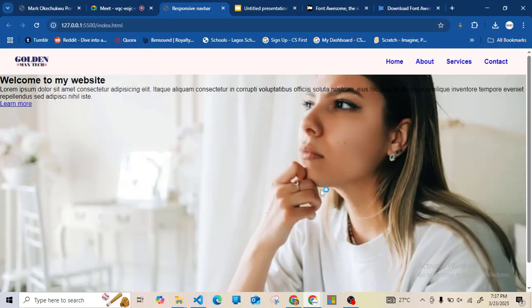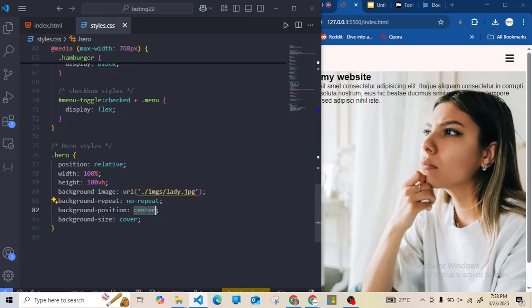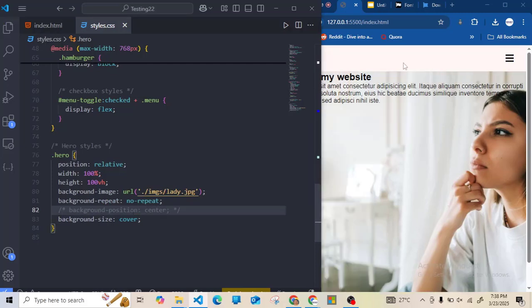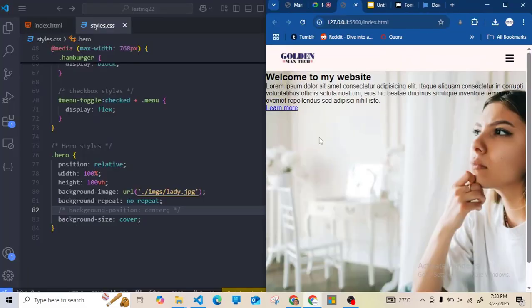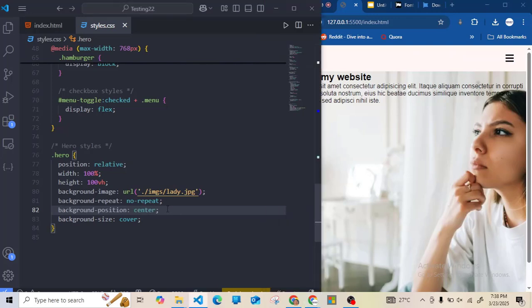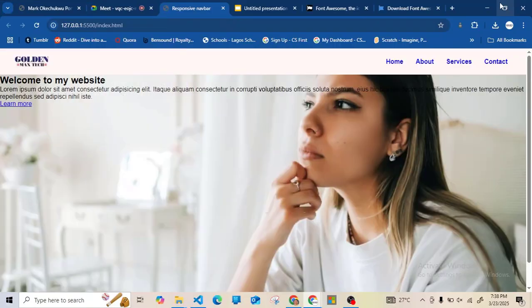Then when I open this, you see that it's no longer repeating itself. It has stretched the image. The single image has covered the entire page, and because of the center, that's why it seems it's cutting the head of this pretty lady here. So if I comment out this one, see what happens. That's what it shows. You see, this is how it is. But when you use the position to the center, then it will show you the middle of the image. That's what happens when I put this line back. It's now showing us the middle of the image.